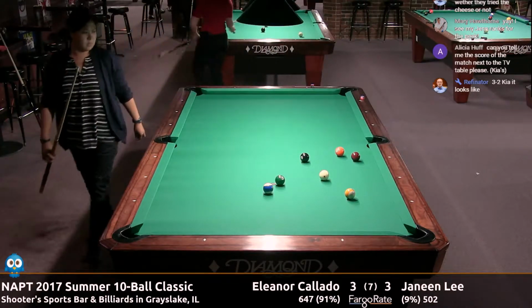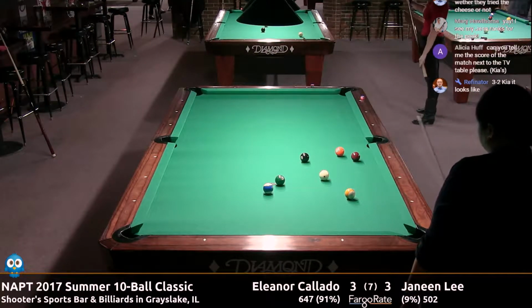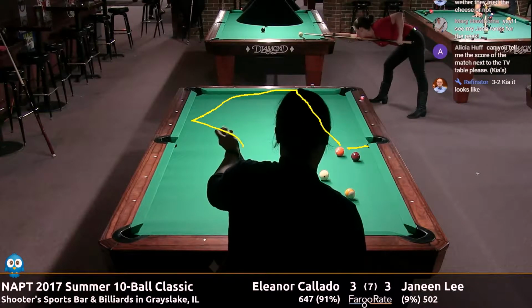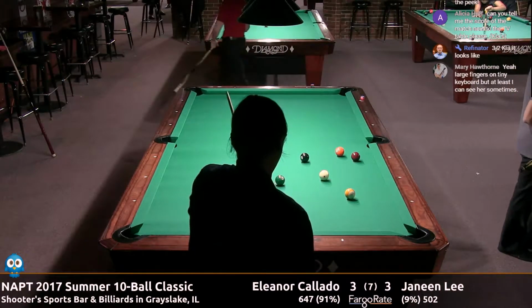Yeah, that match is 3-2 for Kia Sidbury. Here, since I haven't drawn any lines lately, I'm gonna draw some lines. That is 3-2, I don't know in whose favor. All right, so here we go. So the 5 in the side. Cue ball's gonna come this way, around Eleanor's head, back under her arm for the 6 this way, into her ear.